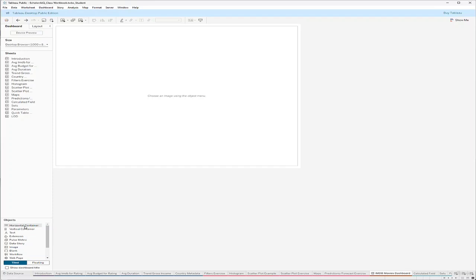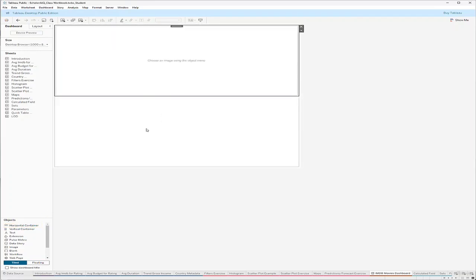So a horizontal container, these are containers. Think of it as areas to reserve within your dashboard. If you've ever taken an art class, you can take a piece of paper, and if you want to reserve 3 areas on the piece of paper, you'll draw 2 lines, and then you'll have 3 rectangles in which to put pictures. It's the same concept. So let's add what we're going to do. We want to add 3 visualizations as well as a logo on our dashboard. So I like to start with the horizontal container, and we'll add it here.